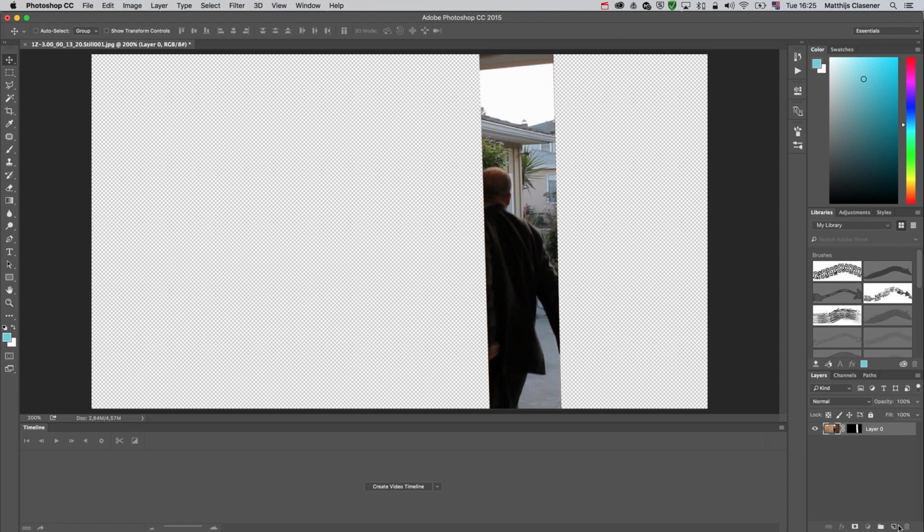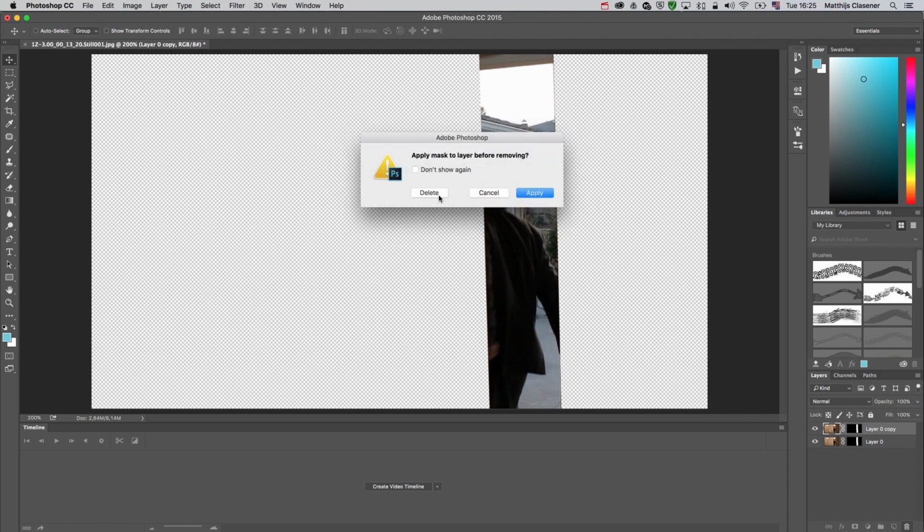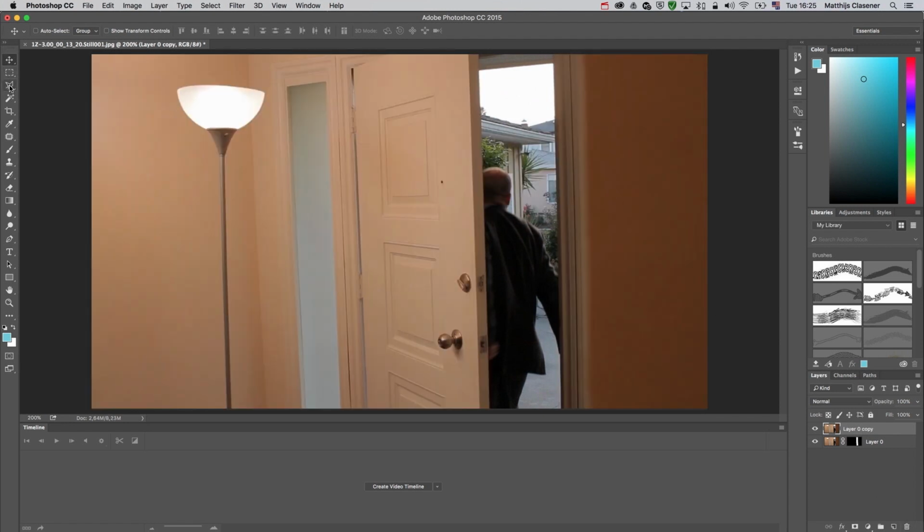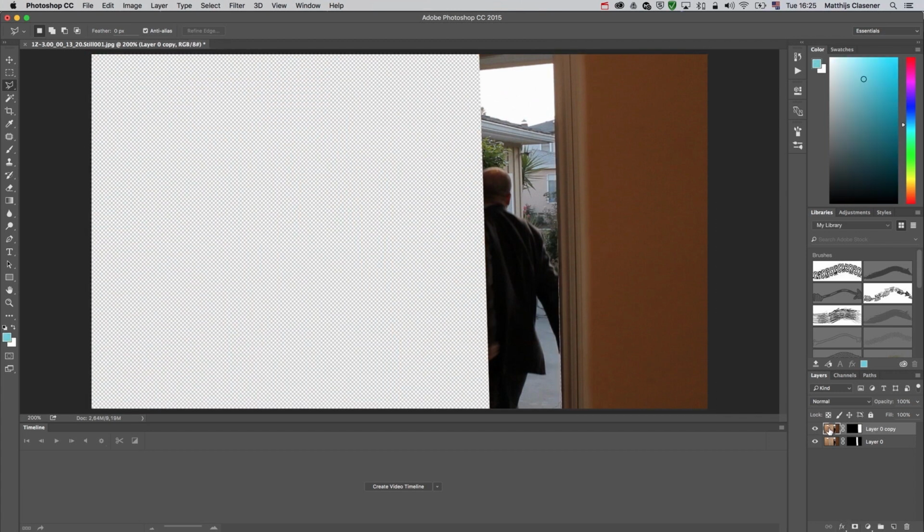So I'm gonna duplicate the layer, delete the mask, and do it again. There we go, mask. And then I'm gonna duplicate it again.